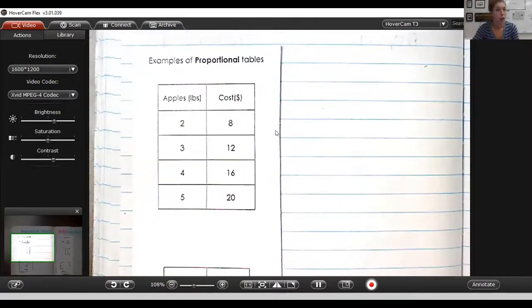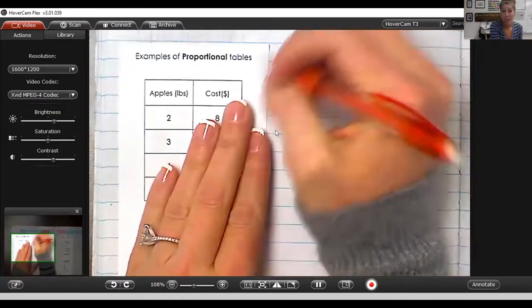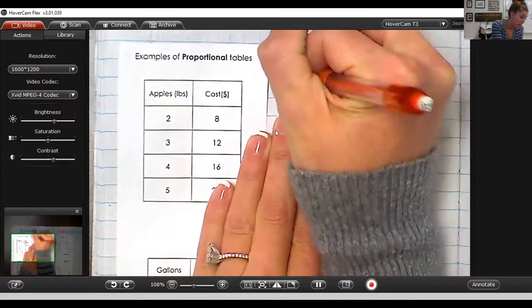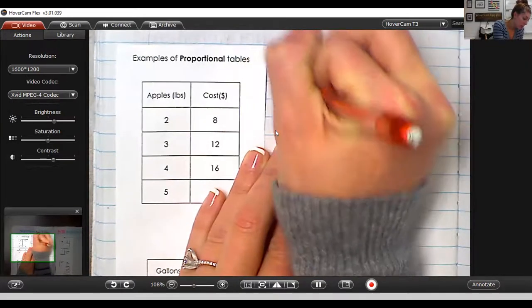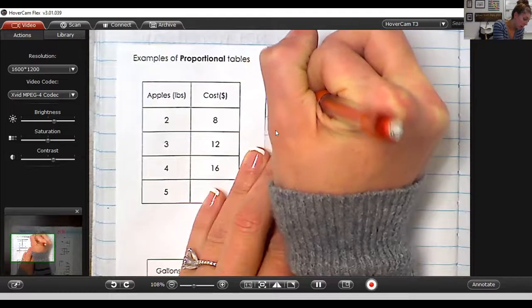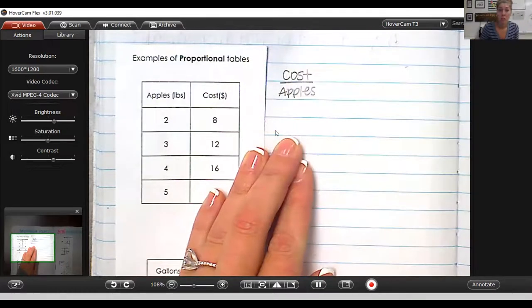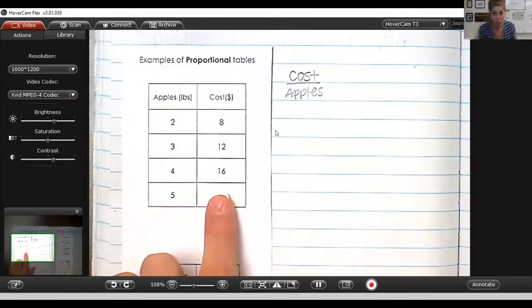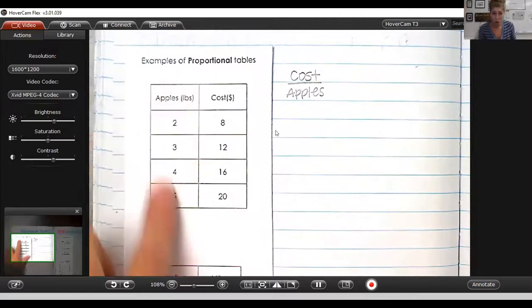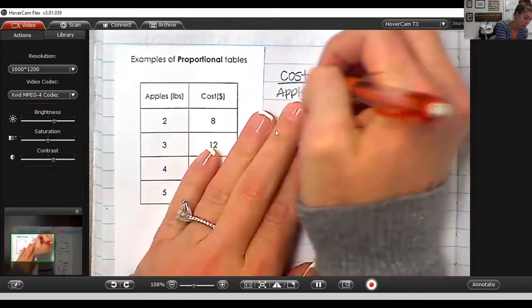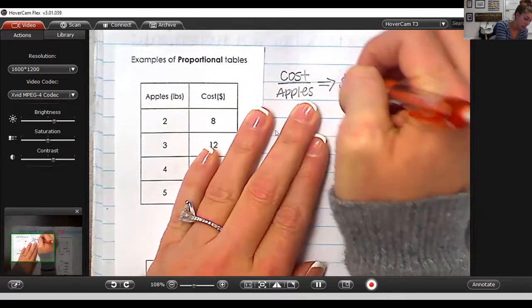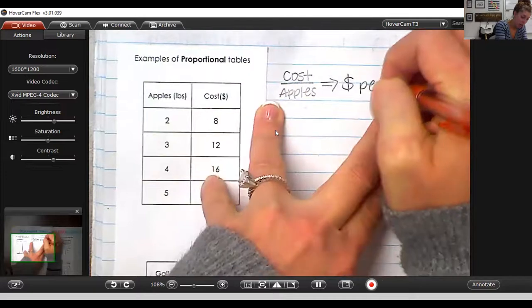So one way, a surefire way to do this is to make a ratio for each of these. And that's going to be my first strategy. We're going to put cost over the number of pounds of apples. I'm going to literally take column 2, cost, and put it over apples. The dollars per pound is essentially what I would be finding if I was looking at the unit rate. I'm even going to write that, dollars per pound.